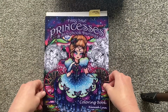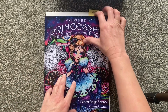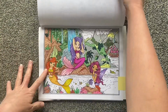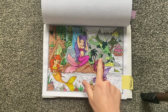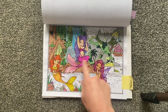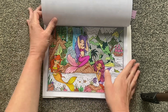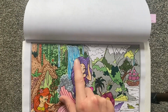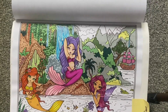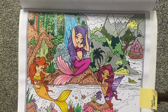And then the last WIP that I've got is in Fairy Tale Princesses. So this is by Hannah Lynn. This one I was doing for Mermaid. As you can see, I've not really done much of it. I've added a bit of marker pen to some of these background pieces. And then I've added some shadow in with the Arteza pencils. And I've added some white gel pen into this waterfall area that we've got here. So yeah, it's nowhere near finished, but I thought that I would share it with you guys as a WIP.